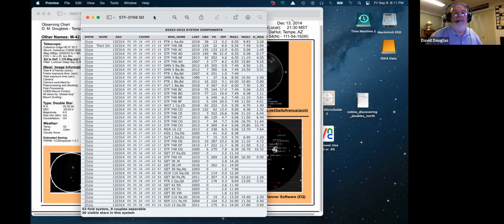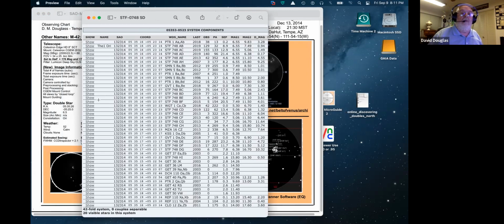Now, Tom, to answer your question, do you see more? This is the actual data sheet for looking at Theta 1 Orionis. Look on the bottom left, there's actually 20 visible stars in the system. Where we're looking at what's saying, can we see 6 or 7? There's a few more than that. Looking down the Mag 2 chart, which is the dimmer stars, we get all the way down. Oh, here's one, Mag 17.6. When's the last time, Tom, you saw a Mag 17 star?